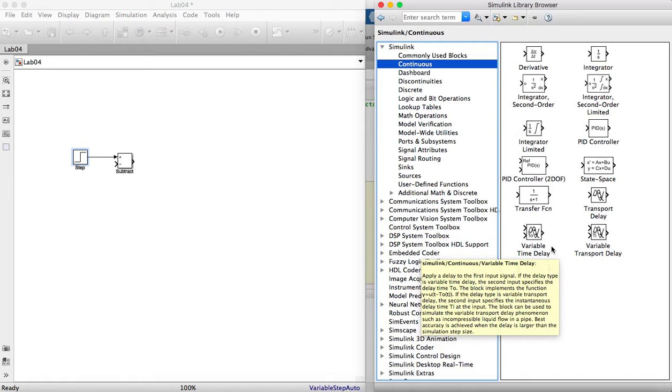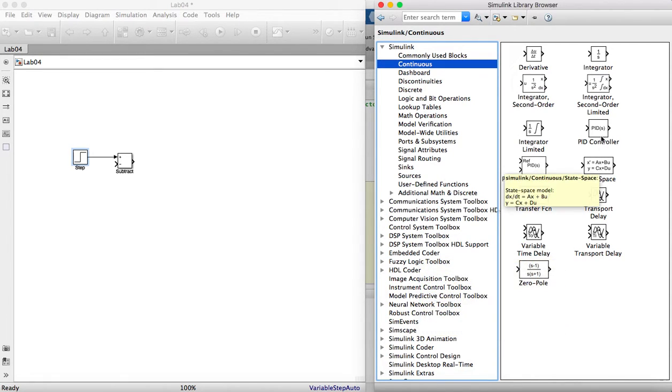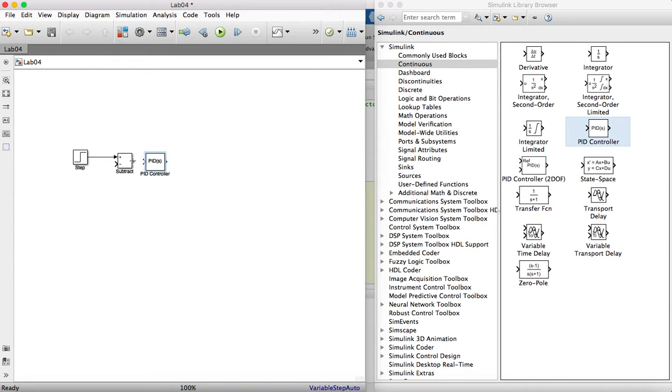To construct our core feedback loop, we start by dragging over a PID controller block and connecting it to the output of our subtraction block. This represents the transformation of our error signal to an input signal.